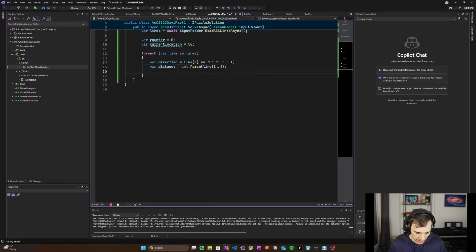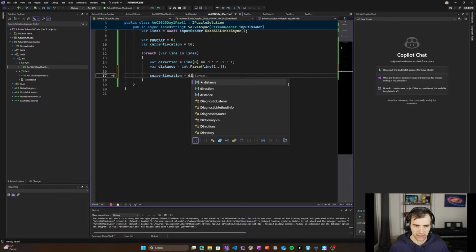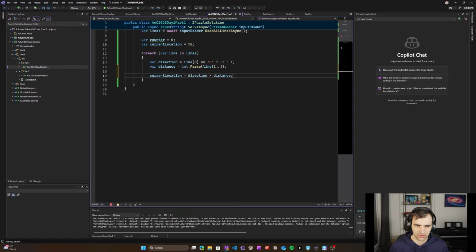So what I will do now is current location plus equals direction times distance, and then I will have to make sure that the number is divided by 100 and the remainder is stored. So I will do modulo equals 100. So it will divide by 100 and get the remainder.